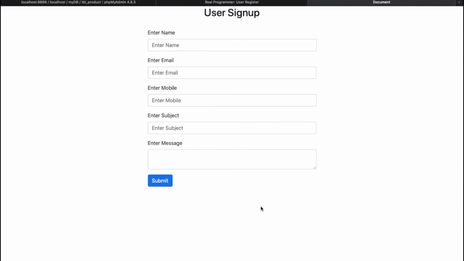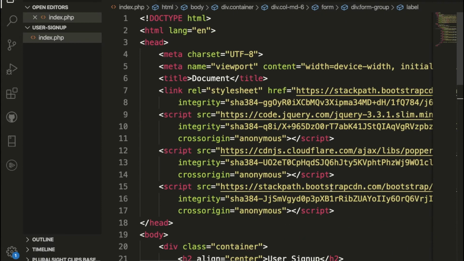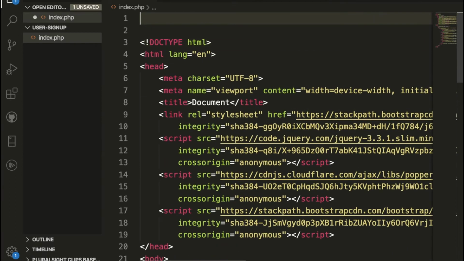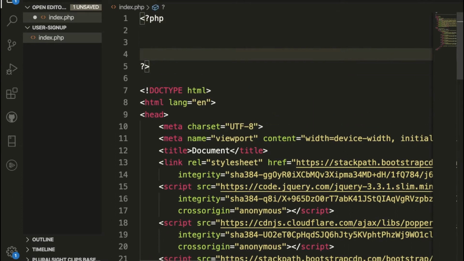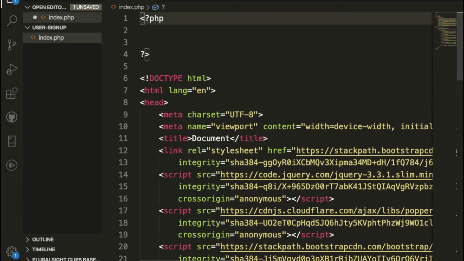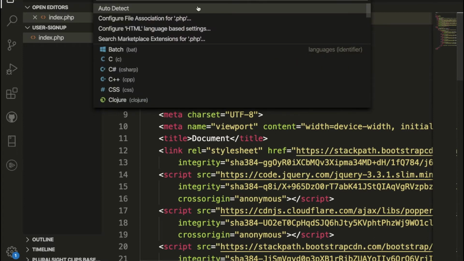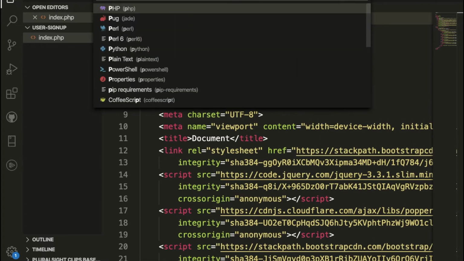Then what we need to do now is write the PHP part. So I am going to the top first. I am going to start PHP here. Now what we need to do is create the first variable, a blank variable basically. Okay, this is the index file. I'm going to put the index file. Now we are using PHP, that's why we're getting this here. Now I'm going to select PHP.